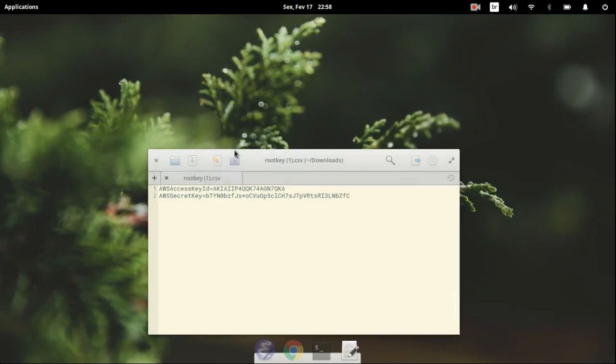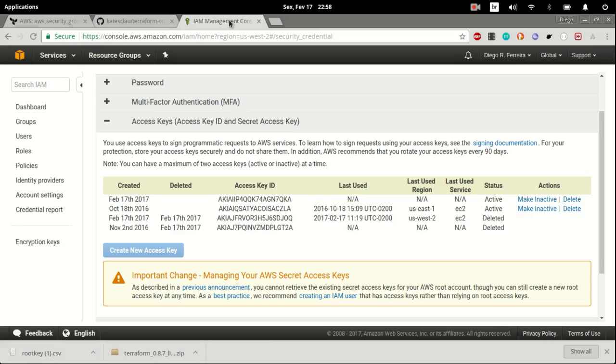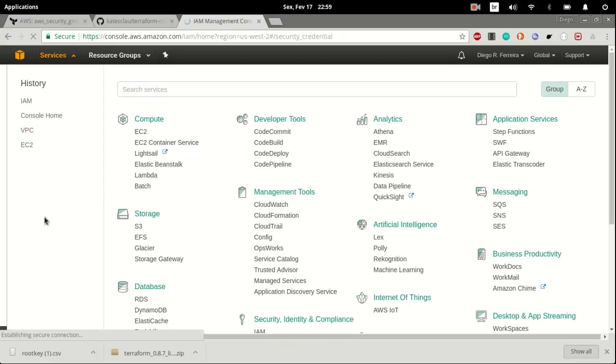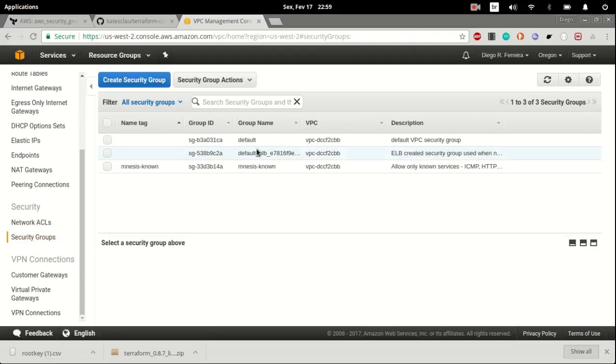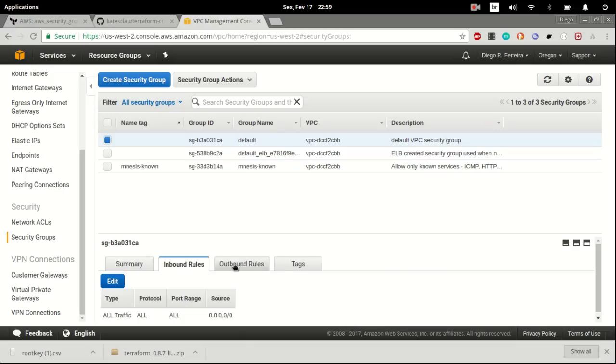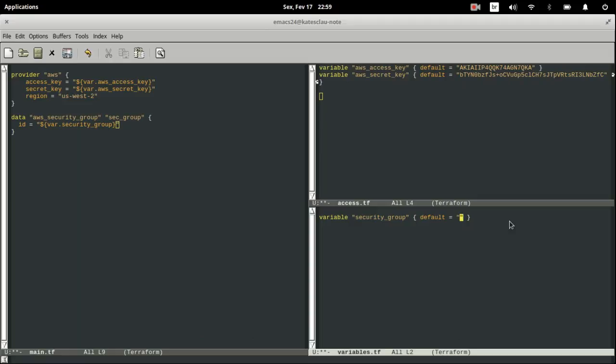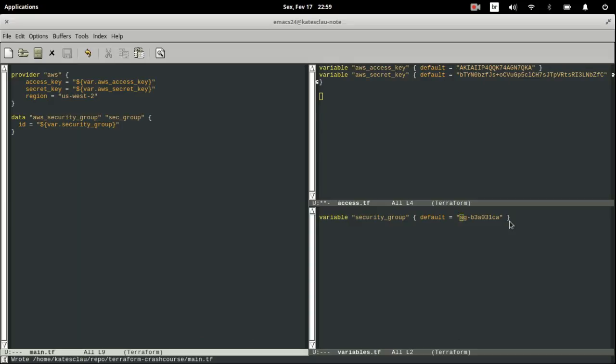So I'm going to do a little cheating. I'm just going to go ahead and check on my VPC into my default security group. So this is just a simple security group with no restrictions, and I'm going to grab the group ID and set it up in my security group. So this way I got to get the data from them. Now we can access the security group that we got from data and get information to the output.